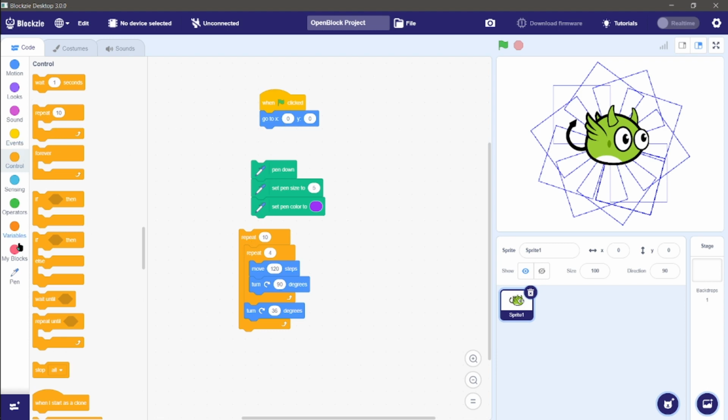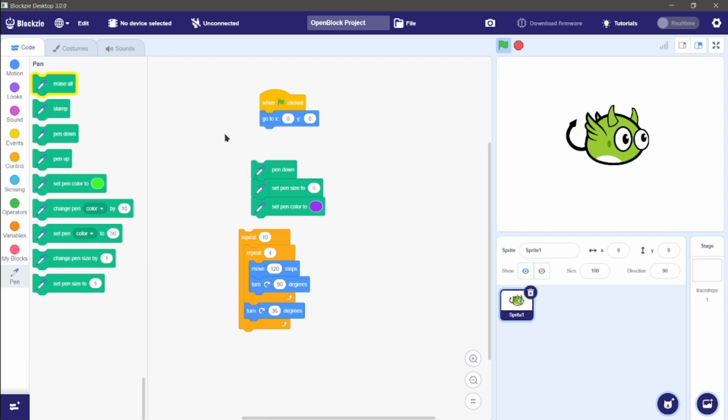Okay, so first let me erase everything. So we are also going to need this erase block, because whenever we click on this green flag, we want a plain white background, and after that it starts designing its particular shape.